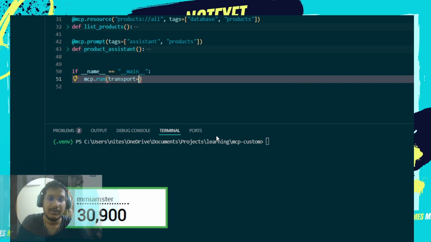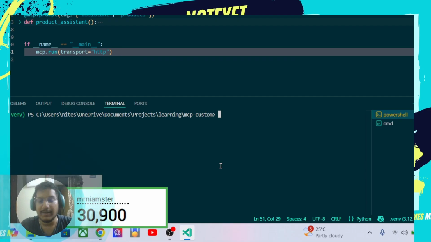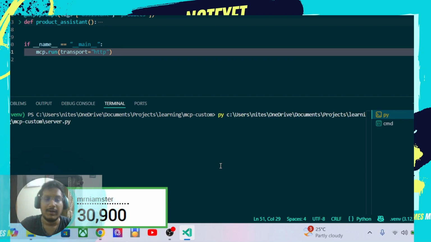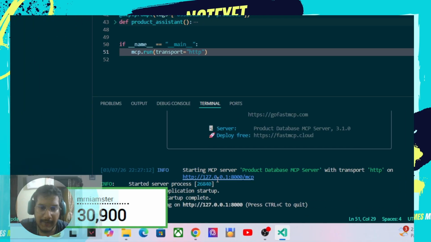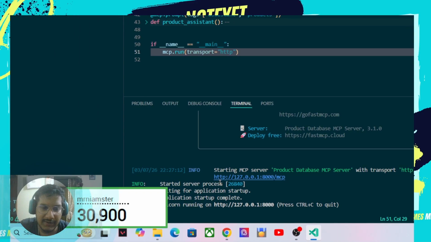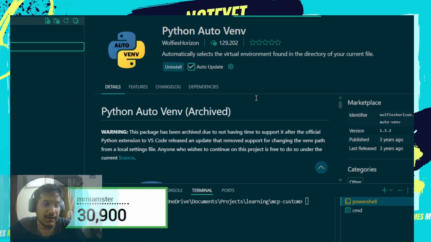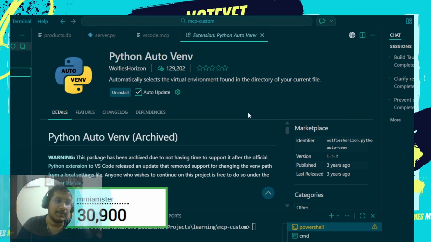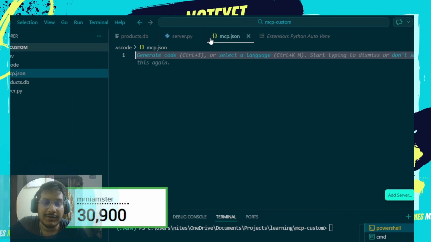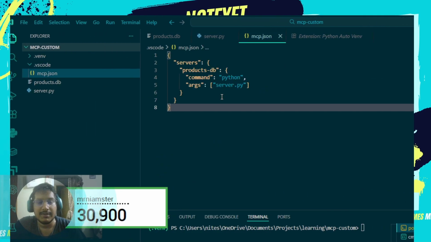Again, if I do it as HTTP, let's see how it looks. Transport equals HTTP, and I guess it will take the default route. It will give me an IP, the IP of the MCP server with the port and so on. I should rename this, not VS Code, but mcp.json. Once you have the mcp.json, just give it a context.